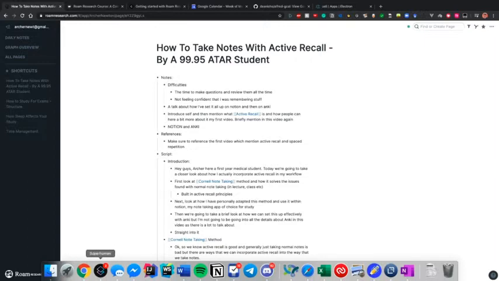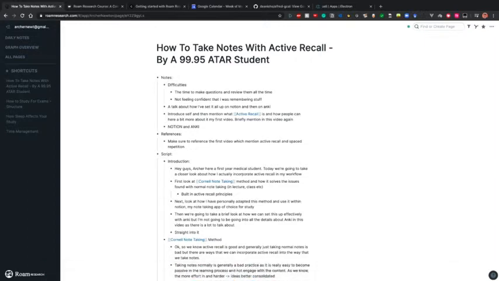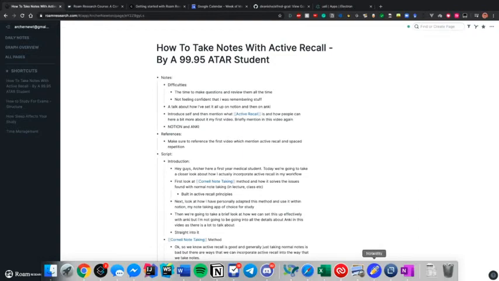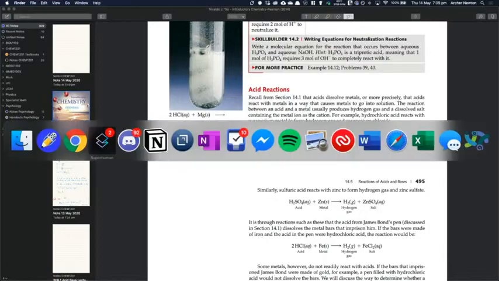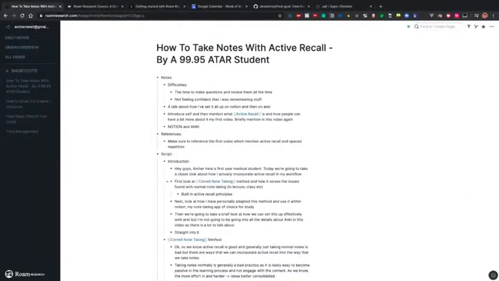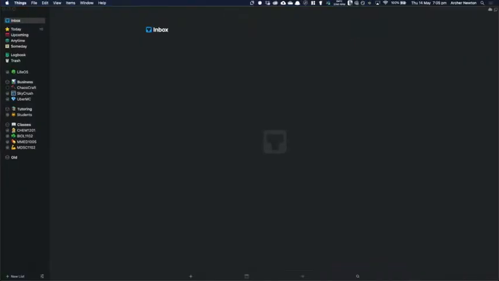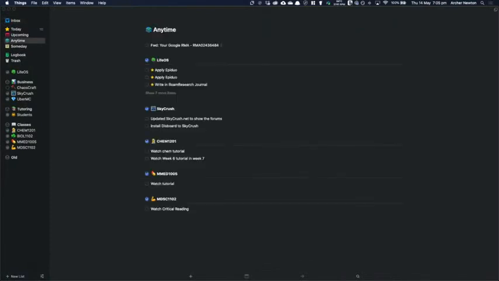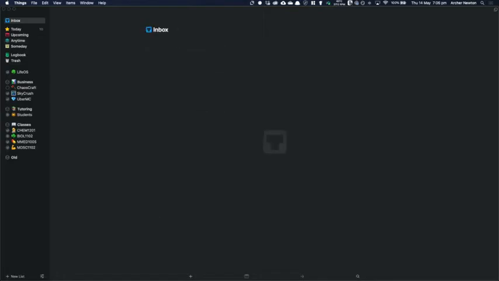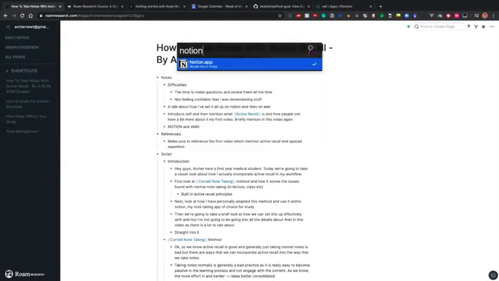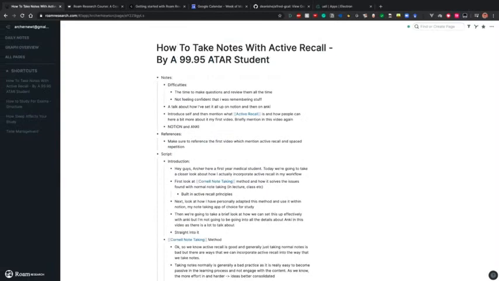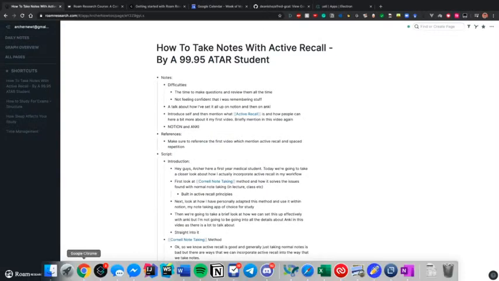Okay. So Drafts is one. Notability, of course, because I have an iPad. And it's just nice to have the Mac version because it just syncs up nicely. I've got Things, as I previously mentioned. And yeah, tell me what you want me to look more into. So we've got Things as well. We've got Notion and we've got Roam. And I think that's all I've got.